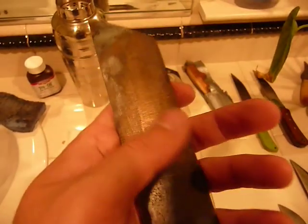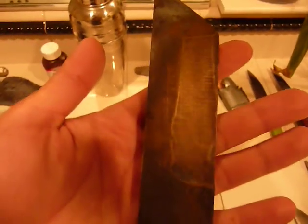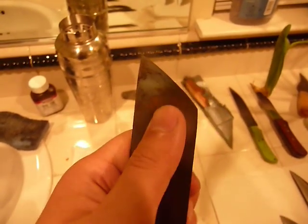You can tell I sanded this part off right after the forge and then put it in the oven. I got a really dark straw color when it came out, but then it turned even darker after a while. I need to fix that grind line — I still have some thickness here that I need to take off anyway, so I'll probably fix that later.